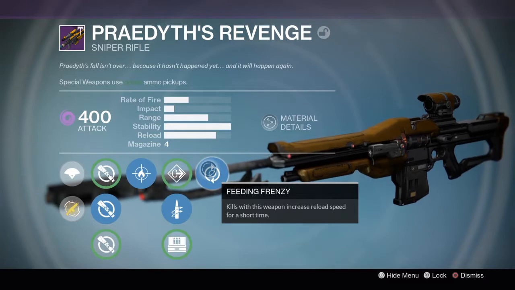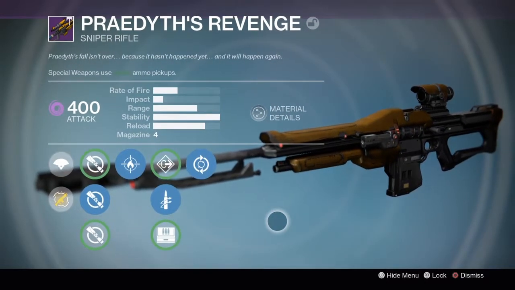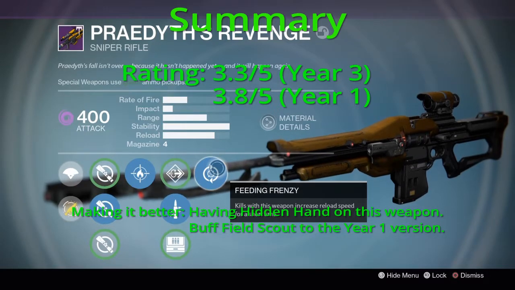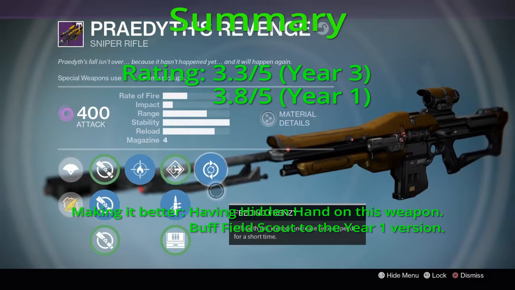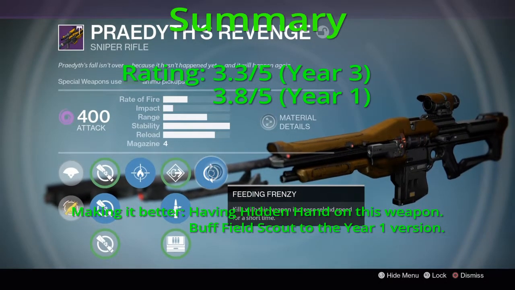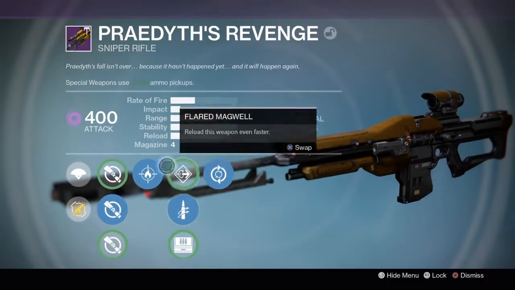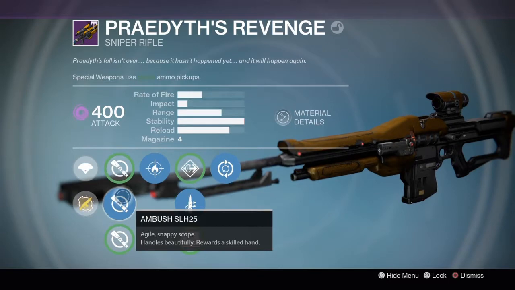Is it good? Is it bad? It can be better. It's a good weapon. With this weapon, I'll probably give it a 3.0 out of 5. It's just overall a good weapon. Back in year one, I'd probably put it at a 3.5, mainly because of the ammo economy with special weapons, and it was just overall a really good weapon. It has really high aim assist and a fast firing rate. Back then, if you had Field Scout, you could have 6 bullets in the magazine, which was absolutely fantastic. The ambush scope is on here.